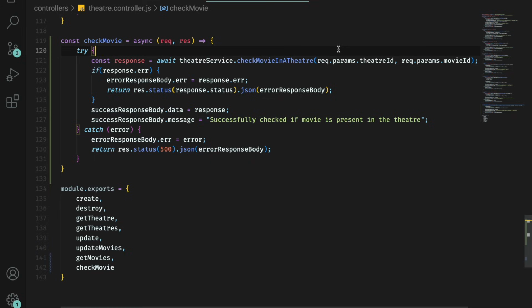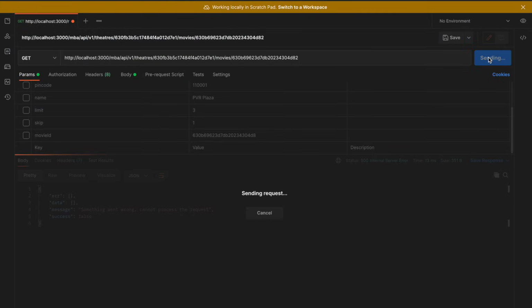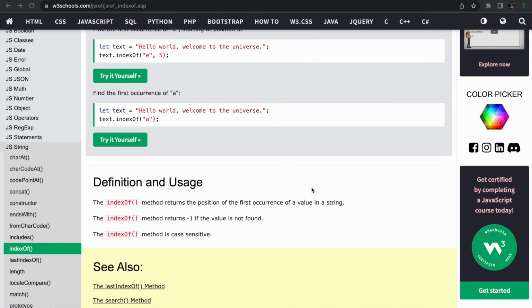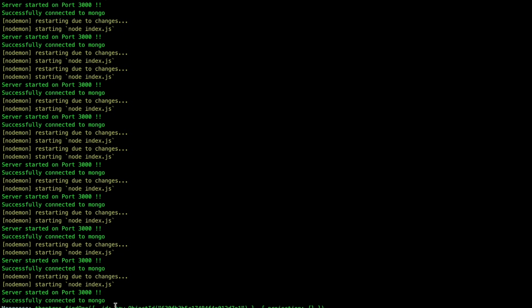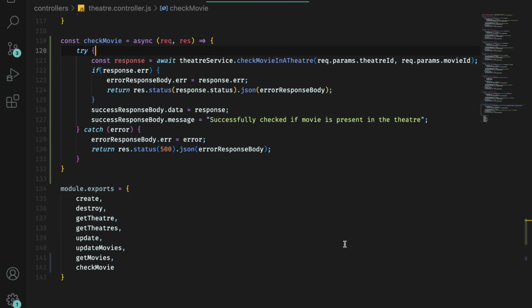So we are going to take the theater ID and movie ID from the param. This was one use case that we had to handle. Okay, so looks like this request is getting halted. We are doing find one here. Okay, I believe from service we might not be returning something.